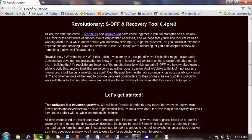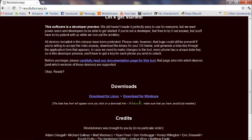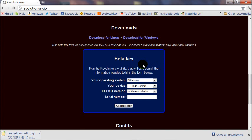So then you're going to go back to the Revolutionary website. Scroll down to download for Windows. Go ahead and click on that, and the download will begin. Leave this window open. We're going to need to fill out this beta key information a little later.